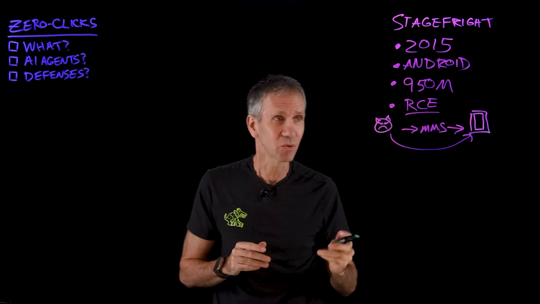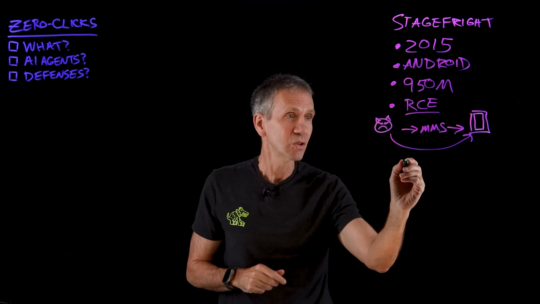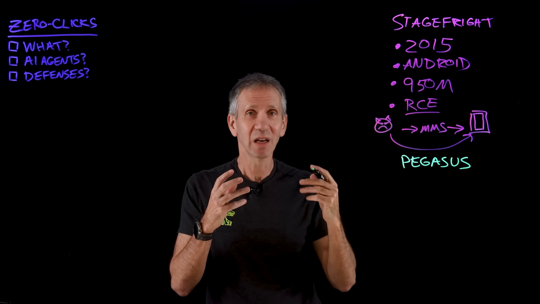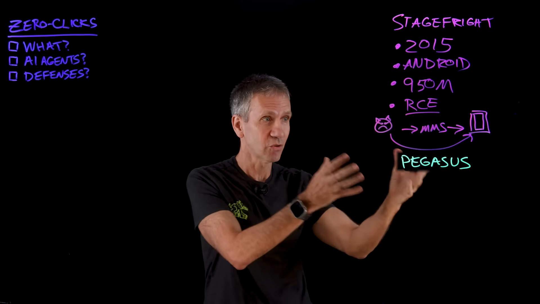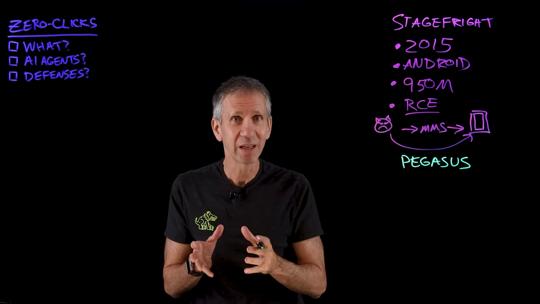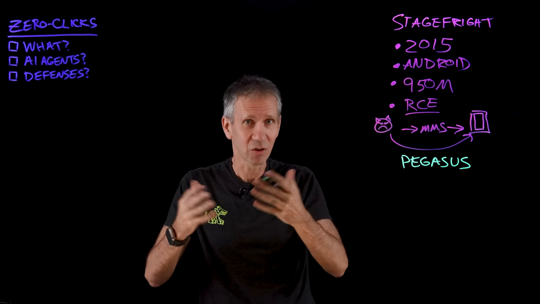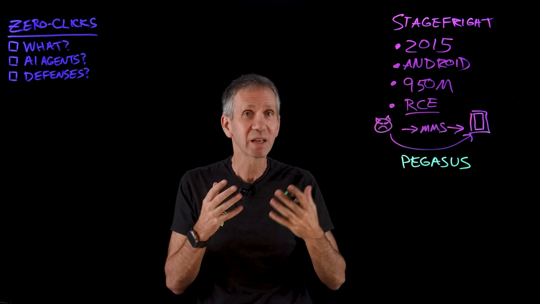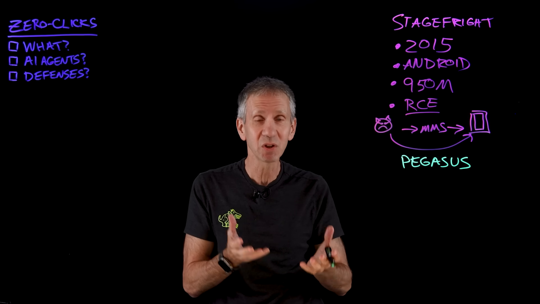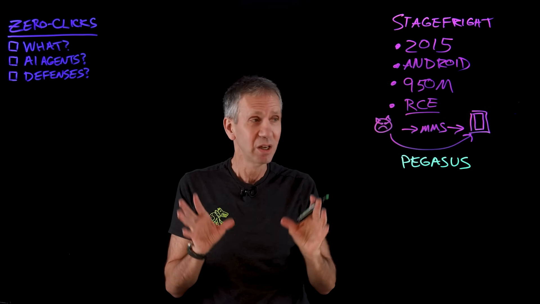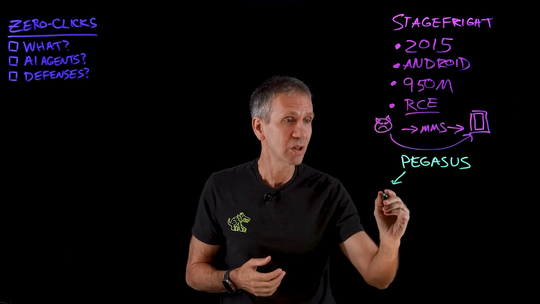You might say, "I don't have an Android phone, so I don't have to worry about this." Think again. Let me give you some examples of spyware called Pegasus. What Pegasus does is allow those in control of the software to see everything on your camera, turn on your microphone and listen to conversations, monitor your messages and emails, and log every keystroke. In other words, they have essentially remote control over your device.